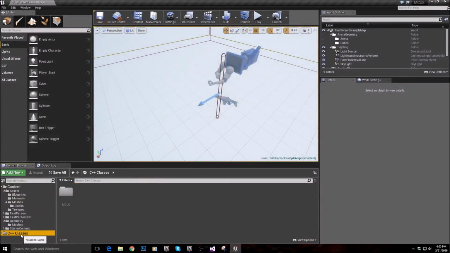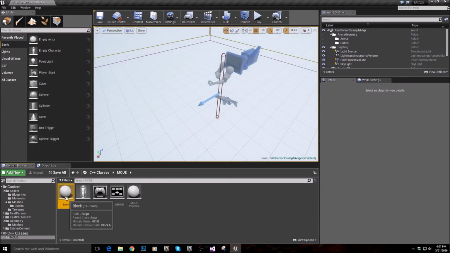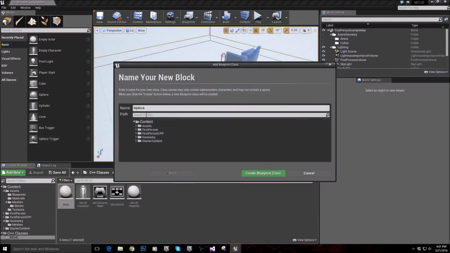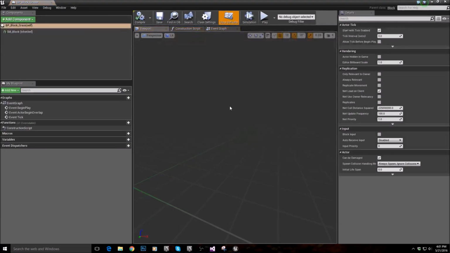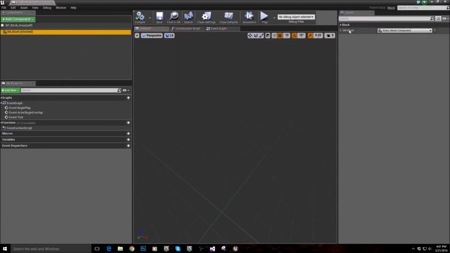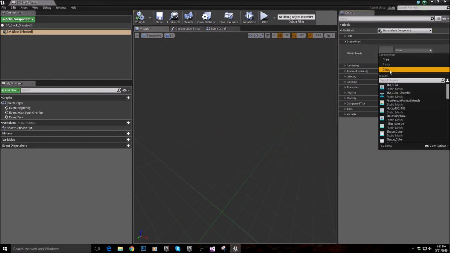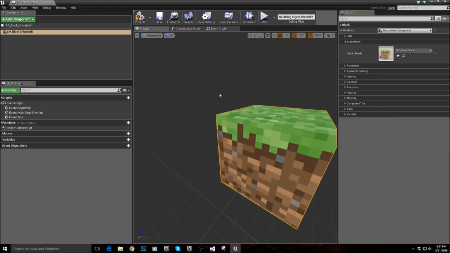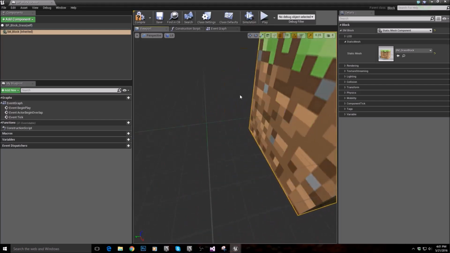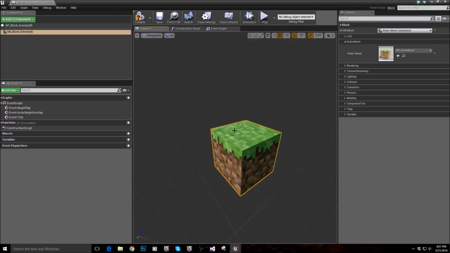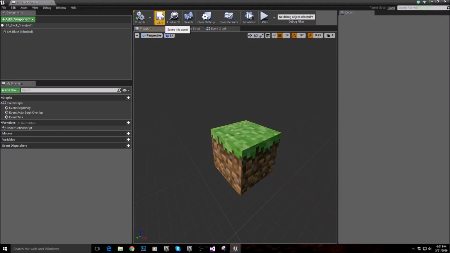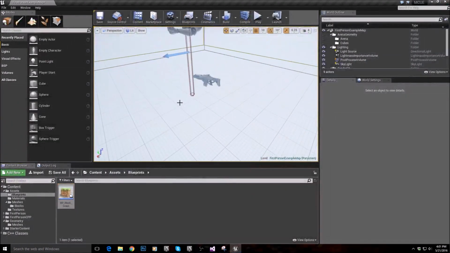Now, we'll go into our C++ classes, and on that block class that we just made, we're going to right-click and create a blueprint class, and we'll call this BP_Block_Grass. And we're going to make a lot of these blocks in the future, but this is the first one, the grass block. We'll save that to assets/blueprints. Click on SM_Block, and then go to static mesh and then choose the mesh, which is going to be SM_Grass_Block. And there we go, this is our first block. And later on we'll be able to add functionality to break the block and mine it or whatever. But for now, that's all we need. So just click compile, save, and now we can actually start dragging these into our level.